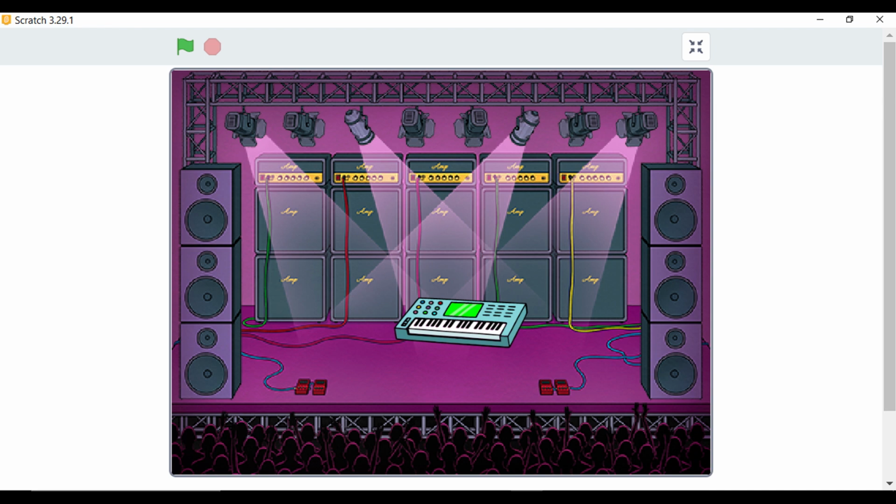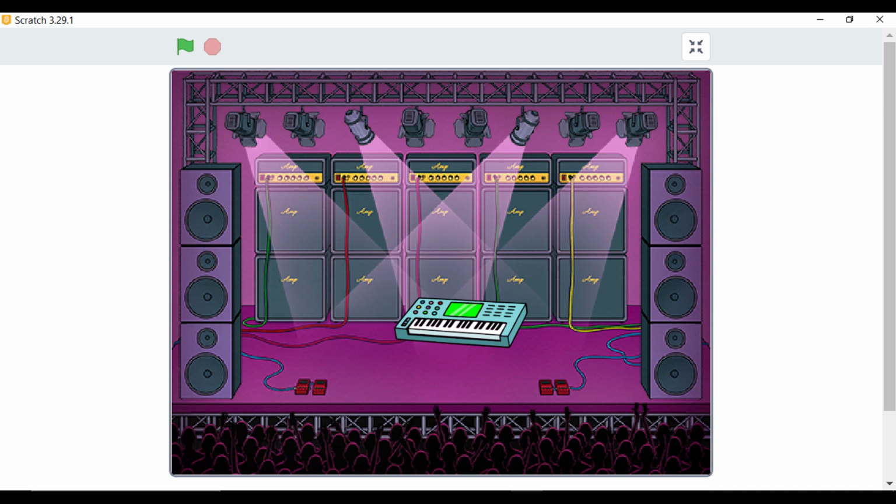Now go ahead, press those keys and play a little tune. Try it slow, try it fast, try it up, try it down. It's your piano. Make it sing. Congratulations! You just made your very own Scratch-powered piano. You learned how to use event blocks to detect key presses, use sound blocks to play notes, use looks blocks for costume changes, use control blocks for timing, and how to duplicate and manage blocks like a pro.